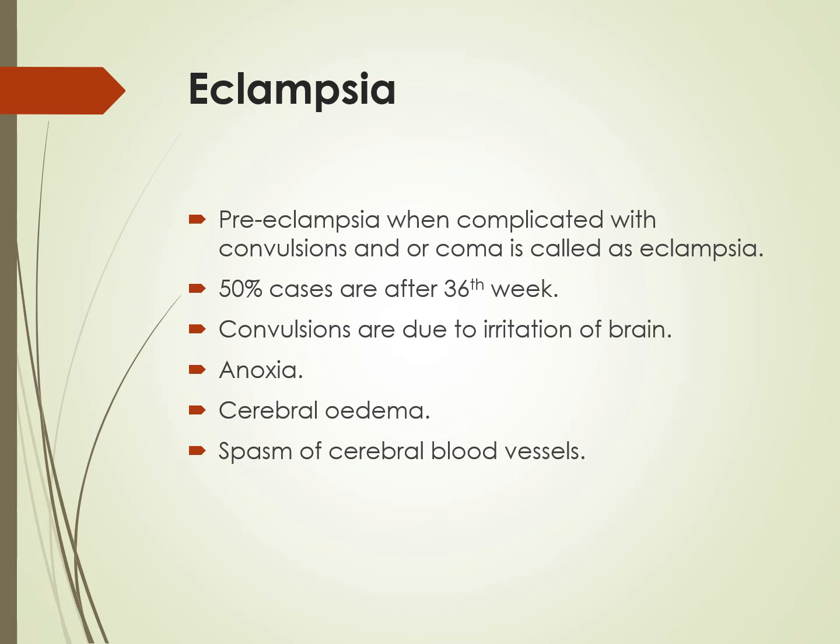There can be swelling around the brain, cerebral edema. And the blood vessels supplying blood, oxygen, nourishment to the brain may go into spasm. So all these things will reduce the oxygen supply and the nourishment of the brain. So it's a serious condition. But then, of course, it can be controlled by managing the preeclampsia properly. It is important to diagnose preeclampsia early and start the treatment, manage it at early stages. And if not managed in late pregnancy, it can land up in eclampsia, convulsions and coma.